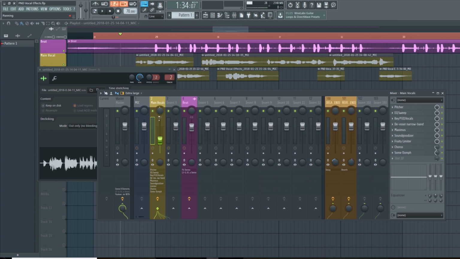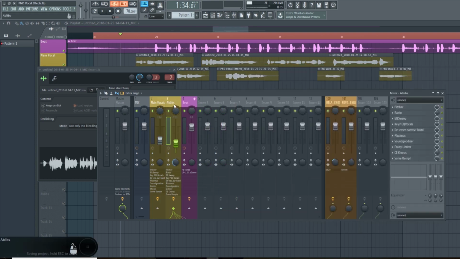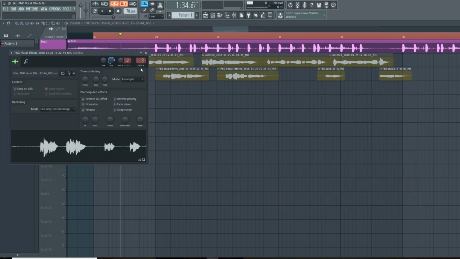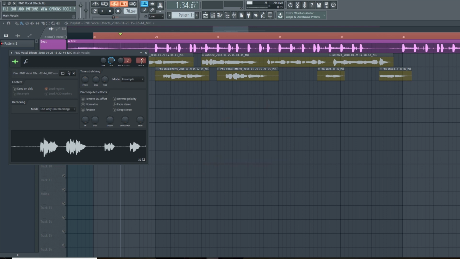The next thing that you want to do is drag the ad-lib vocals into insert 3, or whatever is easier. I have it color-coded so it's a lot easier to look at, but you can see here that my ad-lib vocals are set to 3. To move them, left click, hold it down, and drag it to whatever slot you want. An easier way too is using the scroll wheel. Scroll up if you want to change the track to whatever you want.